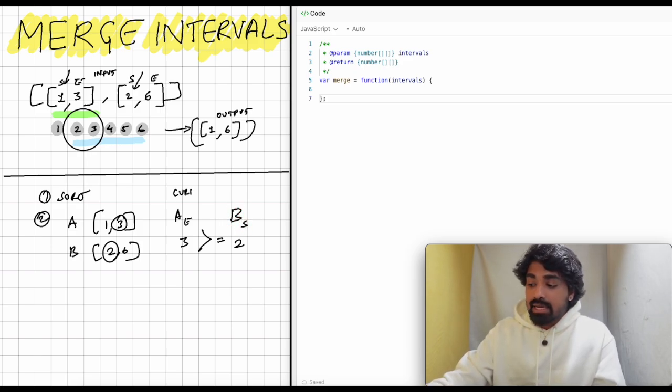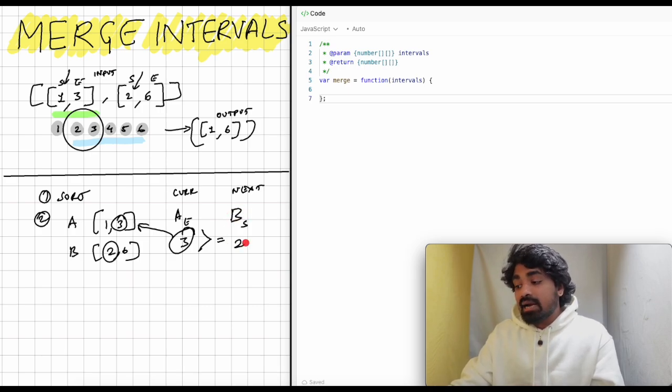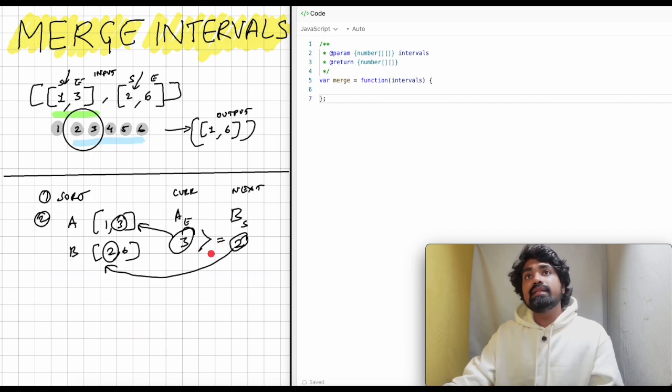So this is my current interval and this is my next interval, and I will check whether the end of my current interval is greater than or equal to the start of the next interval. We will compare these two.